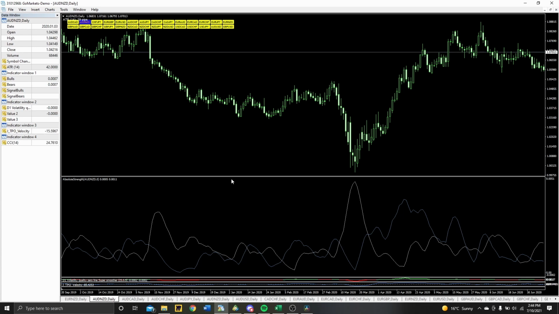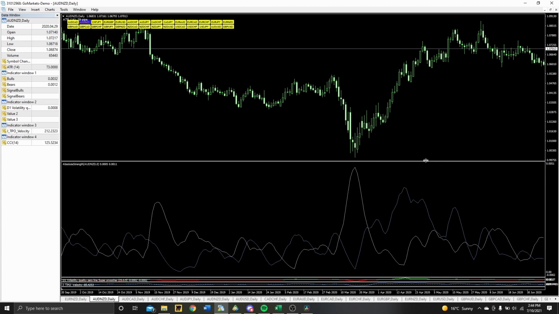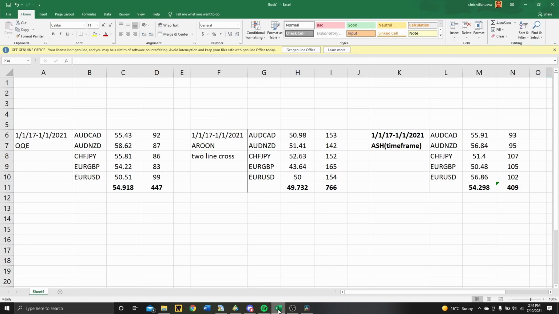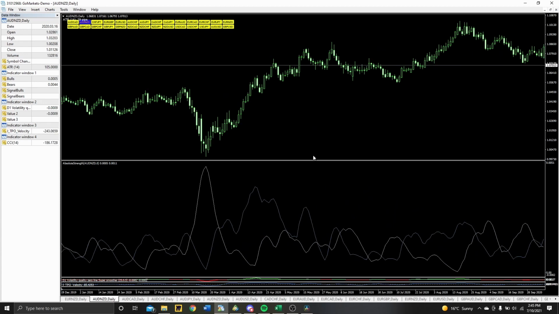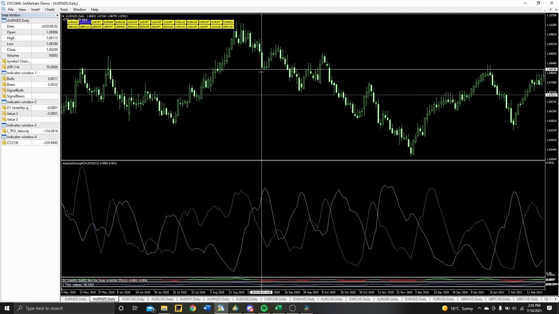In this episode, I'll be focusing on how to test possible C2s against your C1. The C1 I've chosen is the absolute strength histogram from the first episode. The reason I chose ASH over QQE, even though they have similar win rates and trades, is because the absolute strength time frame gets into trends a little slower than QQE. When you're looking at long trends, you'll see that some of them have pullback periods, and I want to avoid these. So obviously getting into trends a bit slower helps with this.